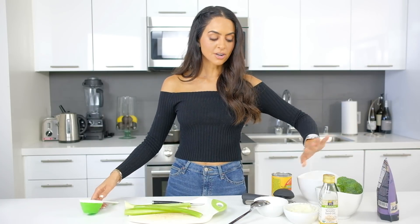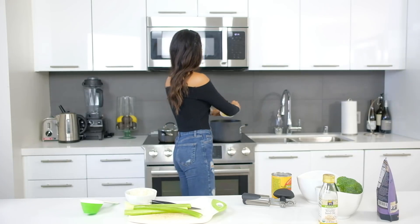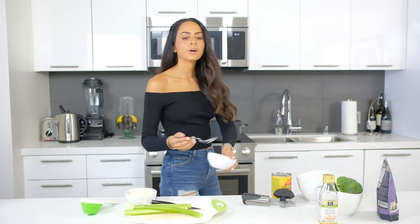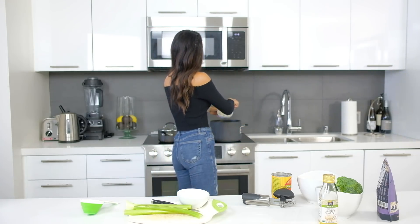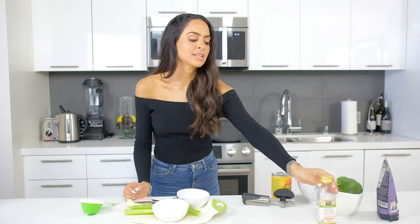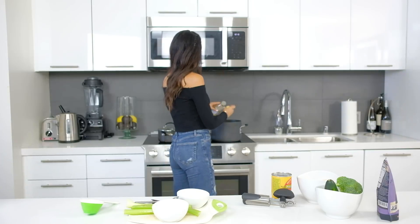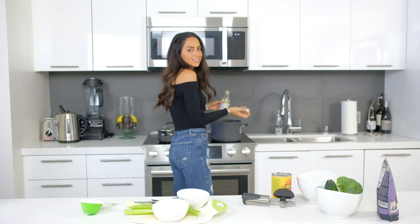The first thing I want to do is start sautéing the onions and garlic, because that's something you want to let sit first. We're just going to put a dash of oil. When we let that brown and cook a little bit, all the other food is going to absorb the flavors. You can do one clove of garlic, one onion, or half an onion. We'll use sesame oil and cook it on low heat — about a teaspoon or tablespoon — sesame oil is okay to use at low heat.